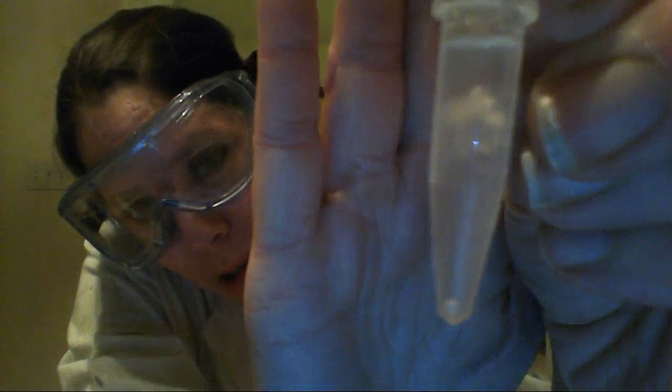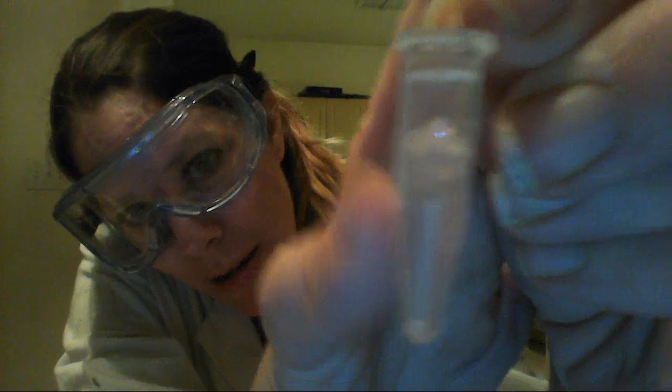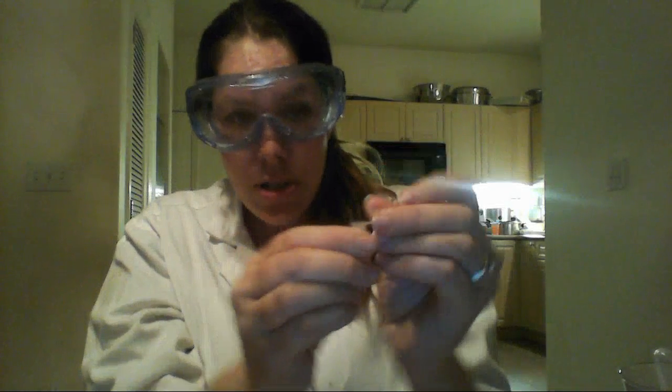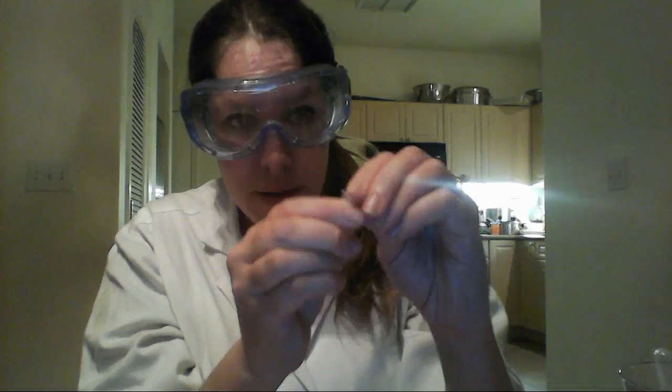Let's see if I give it a background, if that makes it. Can you see that DNA? It's that big clump of white stuff, kind of about right there. See if you guys can see that. That's my DNA. Just make sure there's enough liquid so it's suspended in there. And now you want to very gently cap this.